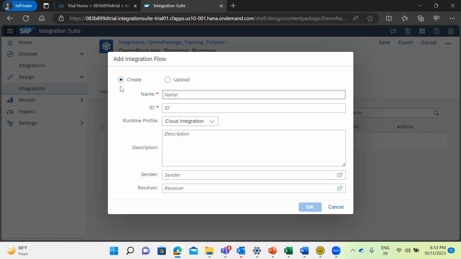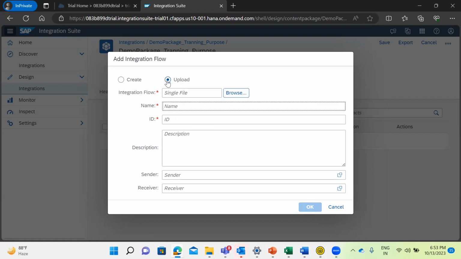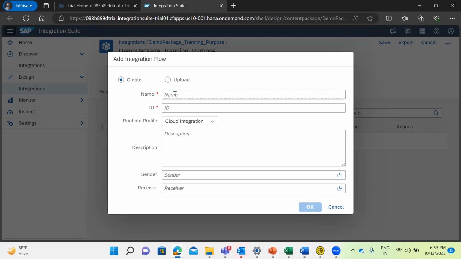There are two ways to create an artifact. Either you can directly go and create the artifact, or if something is already downloaded somewhere in your system, you can directly go and upload it from there. So let me create the artifact here and I will show you how to upload as well.